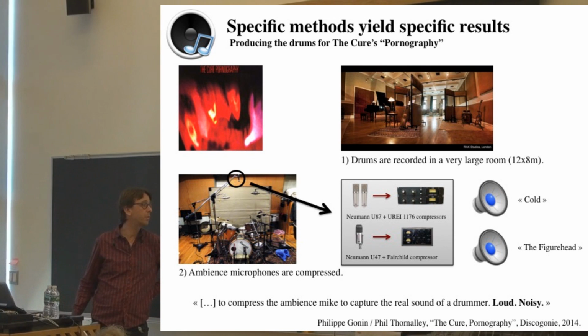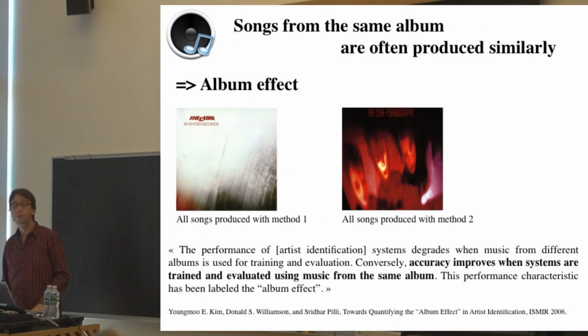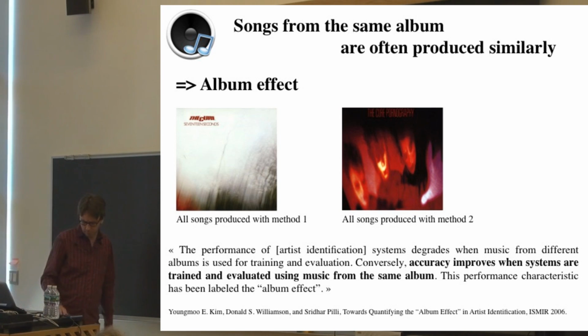And the interesting thing is that the whole album, in each case, is produced this way, which naturally results in the album effect that most of you know about. Since most songs in a single album are produced the same way, but very differently from songs from other albums, the album effect appears.